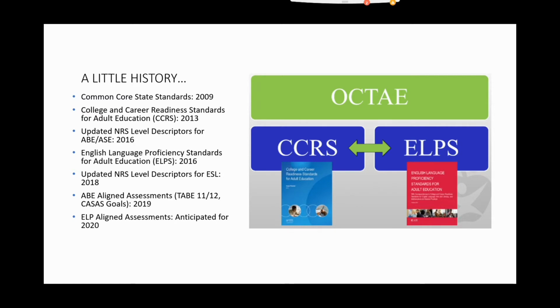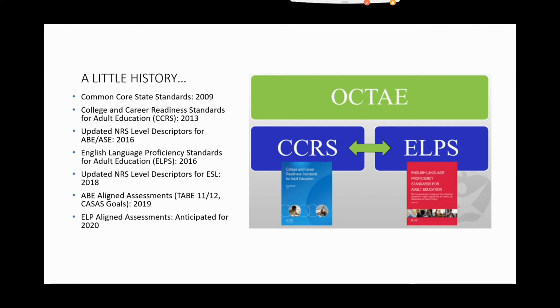Along with that were updated level descriptors to go along with the College and Career Readiness Standards on the ABE side of our adult education programs. And then the ELP standards were developed to provide some additional support and scaffolds to help English language providers help students access those college and career readiness standards.